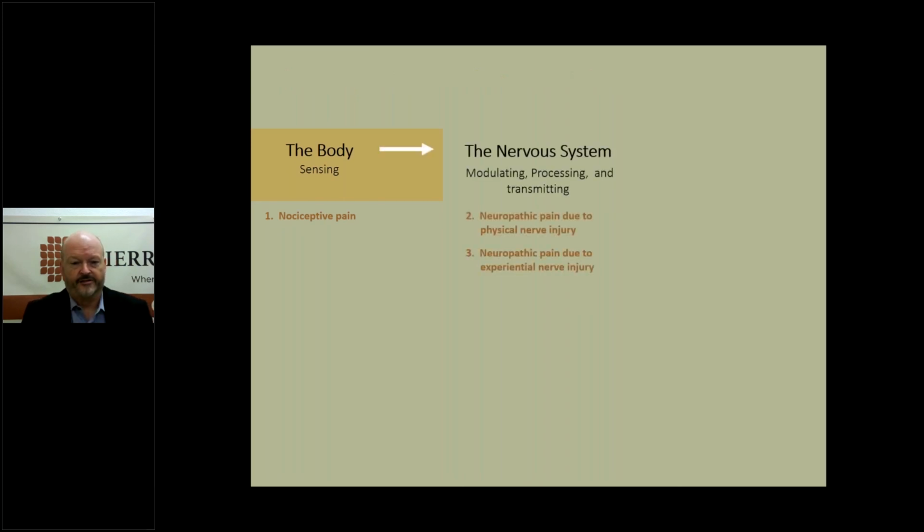But the body communicates to the mind through the nervous system. And there's 2 types of pain that live in the nervous system. I've described them as neuropathic pain, from physical nerve injury and from experiential nerve injury, I call it here, from trauma. And then there's what I'm lumping together as emotional pain: grief, social rejection, isolation. Kind of artificially, because that's really the nervous system and the mind, but I put it over there to sort of help people understand, okay, if we're going to work on feeling more comfortable, we might have to hit all 3. Simply getting more medication and more procedures isn't necessarily going to do the job.